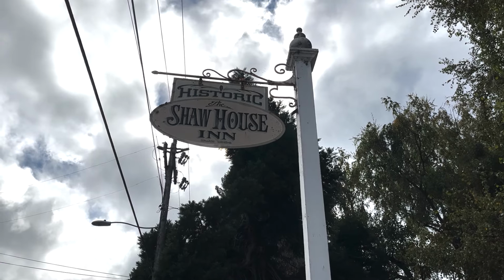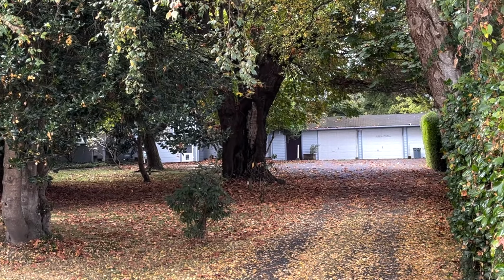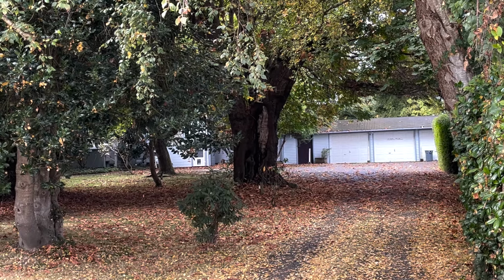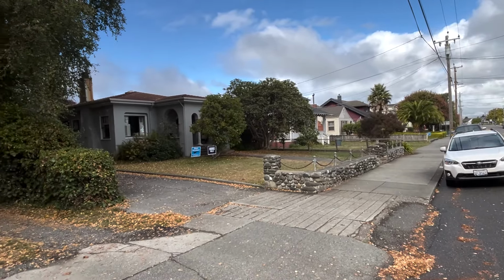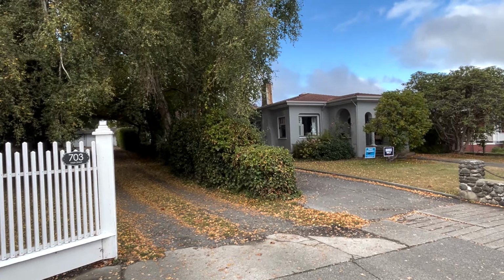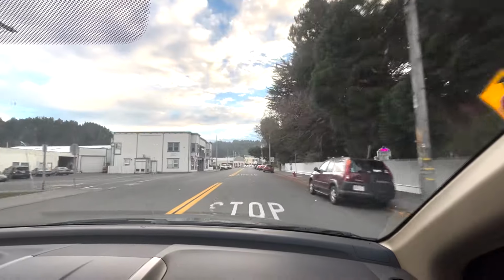The Shaw House Inn is actually Susan Norton's house. Their conversations outside took place right there in that driveway. I didn't go up to the house this time, but you can look at some of my previous visits to Salem's Lot where I did get a closer look. And here you can see where Jason and Ben came and turned into the driveway right after seeing Marjorie Glick raised from the dead. Let's get back on Main Street and head into town.